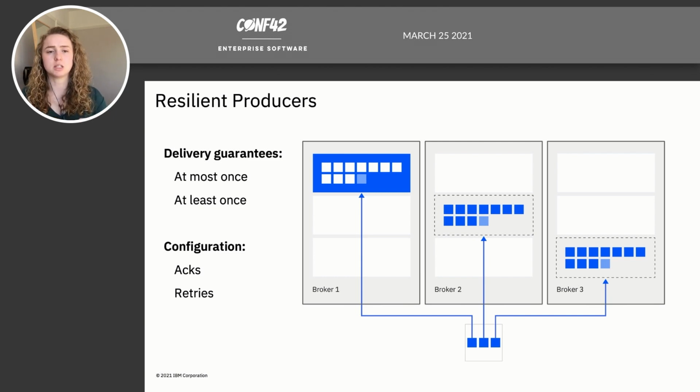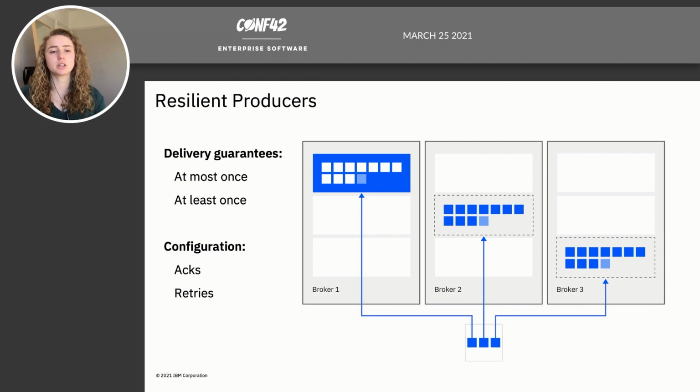The danger with this is that if, for example, your broker were to go down after receiving and acknowledging, if the leader had acknowledged that record but the followers hadn't been able to replicate it, you could potentially lose that record. So it's, again, not the most resilient, but it is faster in terms of throughput than all. All is the last option, and that's where you wait for all of the replicas to confirm that they've successfully received the message or record, and it's the most resilient configuration value.